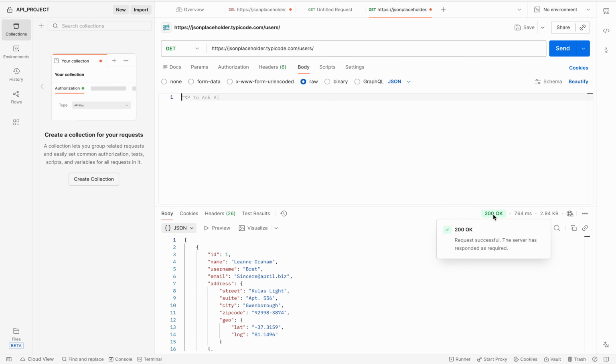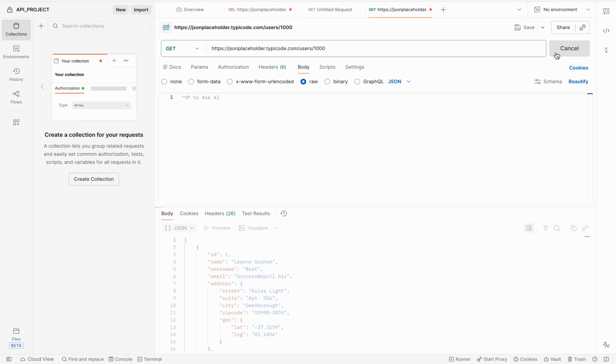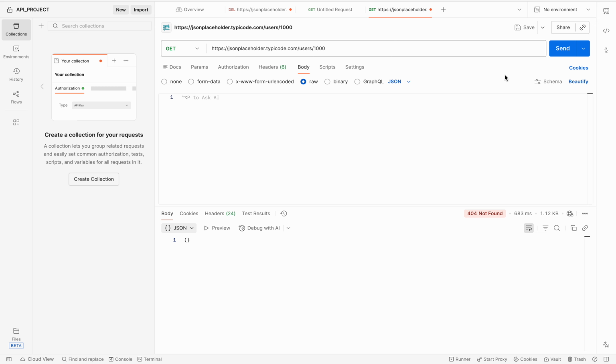If there's any error, you're going to see it here. For example, if I search for a user that is, let's say, in the position of 1,000, I'm not sure if we have such information here, but let me see what it's going to tell me. You notice that because we don't have 1,000 here as a user, probably it stopped at like 40 or thereabout, it is showing me 404 not found. So you don't even need to wait for your front-end developer. You don't need any interface to even test this. Your developer just gives you the URL and you use Postman to test. As simple as that, right?